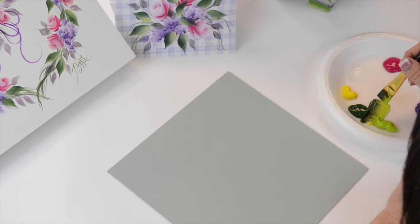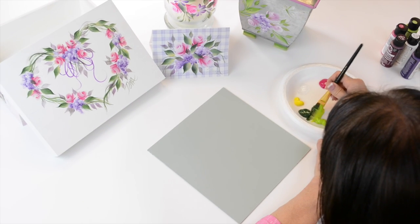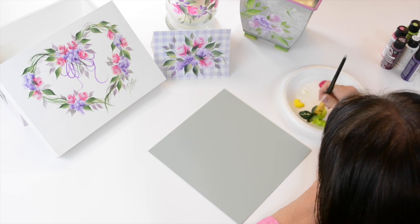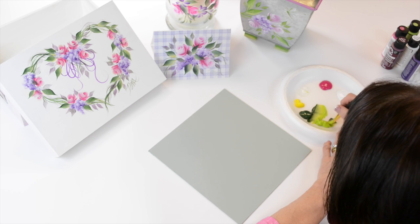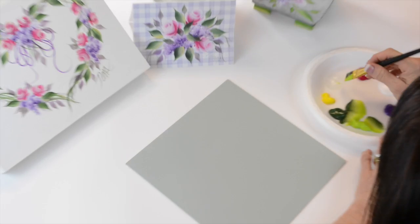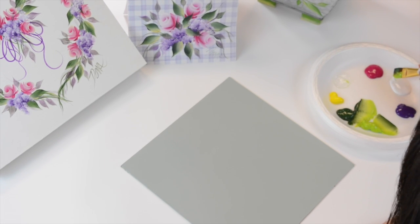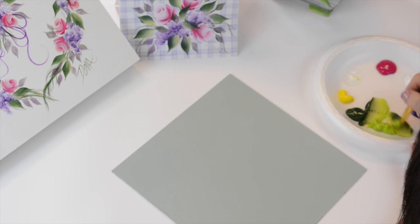Now this is a little thick, so what we're going to do is go over here, dip in some medium, and then work that in a little bit more. Alright, so if these colors aren't next to each other, we can dip this color and side stroke the second color if they're across the plate from each other. Alright, so what we're going to do now is pick up just a little bit of white on the light corner of the brush, which is the light green color.